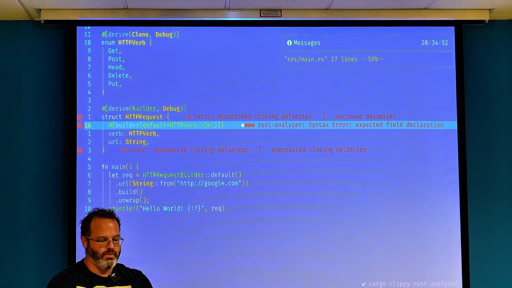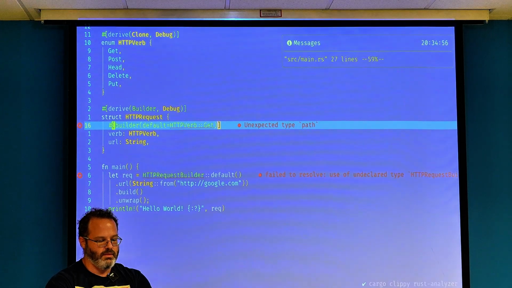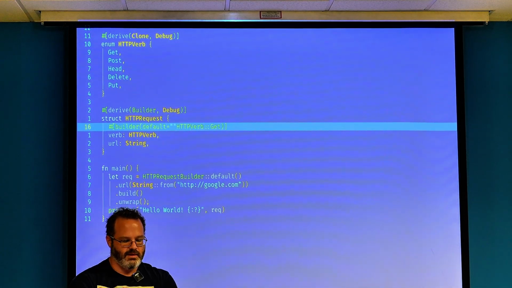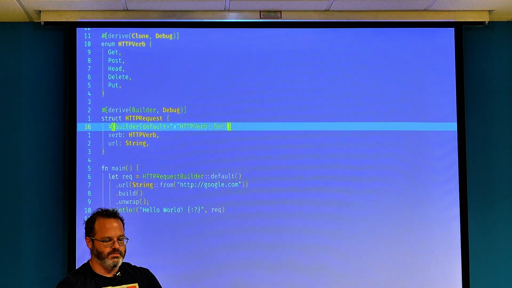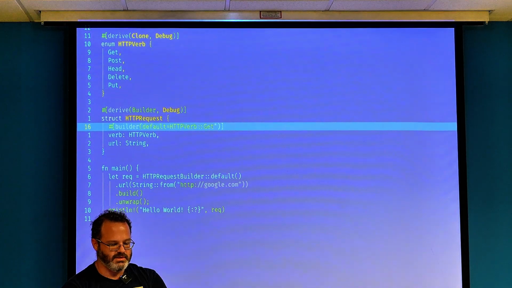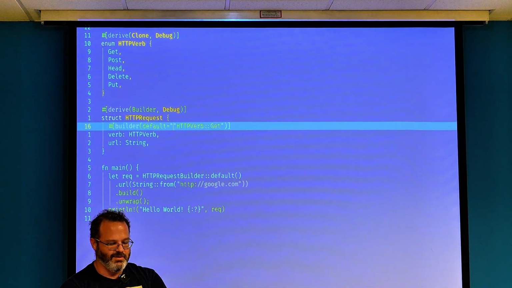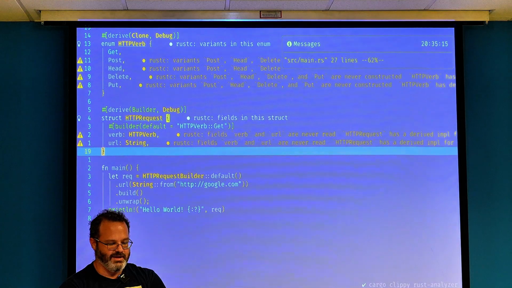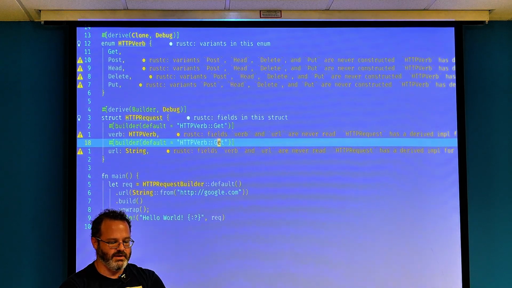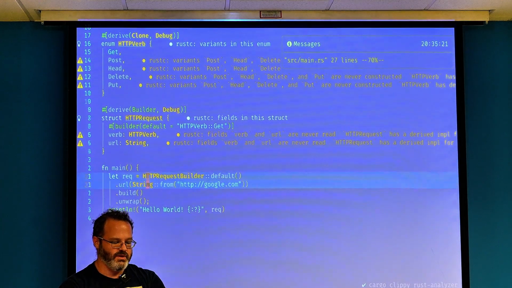And then just change this. Extra bracket. Unexpected type path. Let's try that. Oh. I hate this. Someone needs to tell me how to stop that quoting thing. OK, there we go. And then here we're just going to say the default string, which we don't even have to provide. There we go. Just one of them is enough.